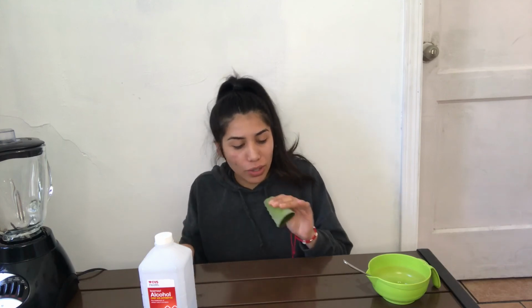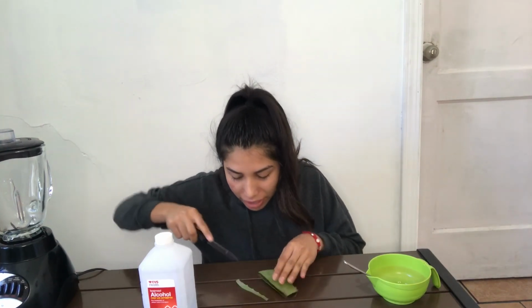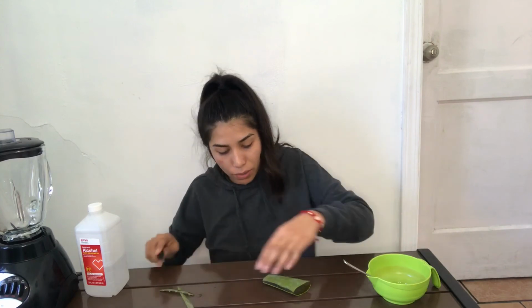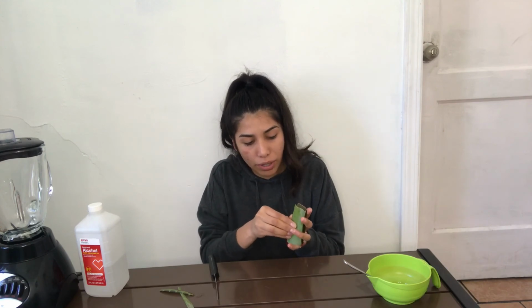What you're going to want to do is take out that inside jelly part. So start off by obviously cutting it from the plant first, and then you're going to want to cut off the thorns. So just be very careful, guys. Ask for parent assistance if you need help cutting this. Okay, I'm gonna cut that other part off. Cool. You can just peel it off, to avoid cutting yourself. Start with the outside corners.